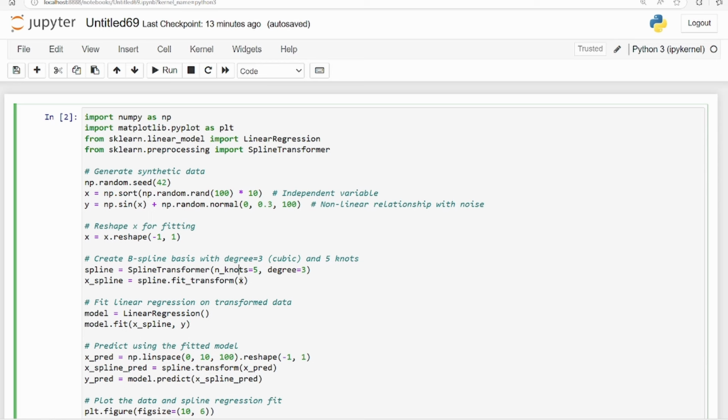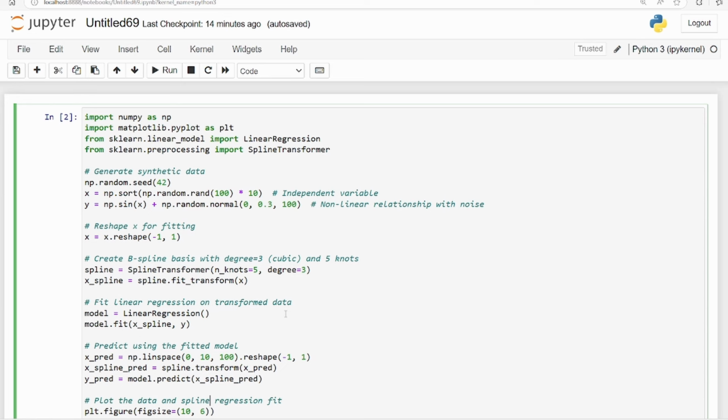But you can also choose, by the way. The number of knots is something that you can choose, and the degree you can choose. You can make it 2 or 3, or you can just play around. It can be done on a trial and error basis, choosing the one that fits the best. How can you choose that? You can look at the visualized curve, or you can test it on a new data set to see the performance, and then choose the knots and the degree that give the best result. So there's no hard and fast rule as such, but the only rule you have to follow is that you do not overfit. So make sure that the knots are not like 10 or 20 or something like that.